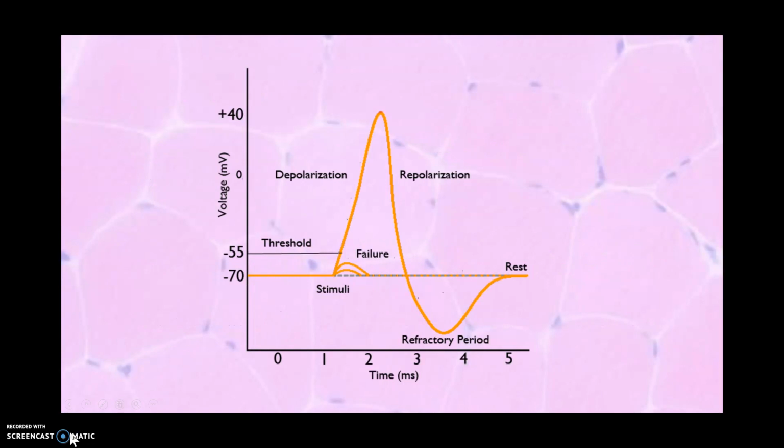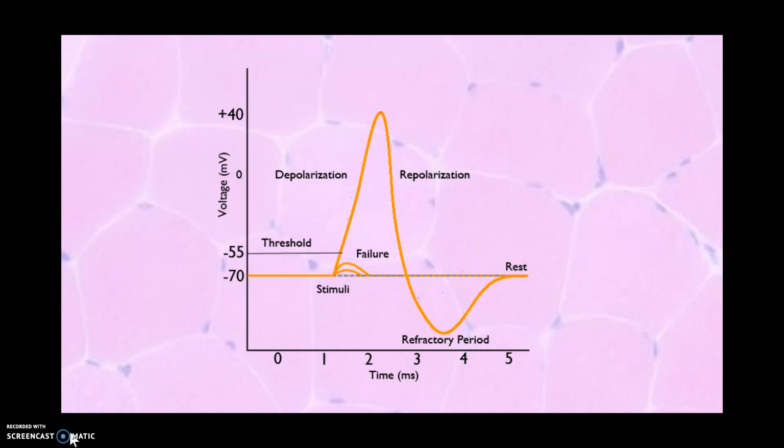Okay, so here is a good graph that's going to be depicting an action potential and if a cell is going to respond or not. So action potentials are really the electrical conduit through which we want to transmit a signal. We just pretty much want to be transmitting one action potential to the next to continue this signal from cell to cell to cell to cell, all at a very, very rapid rate. Because why do we want to contract all as one together? So the speed at which this occurs is very, very fast.